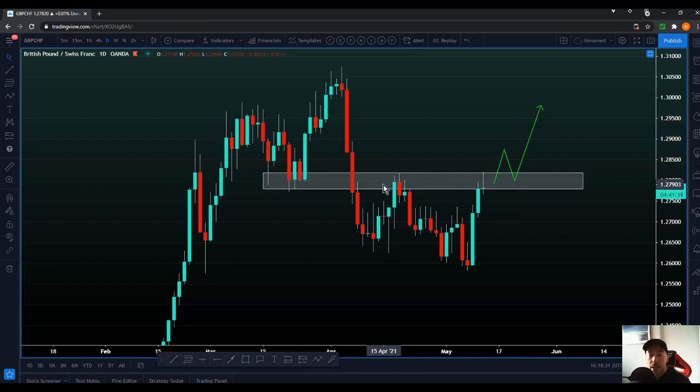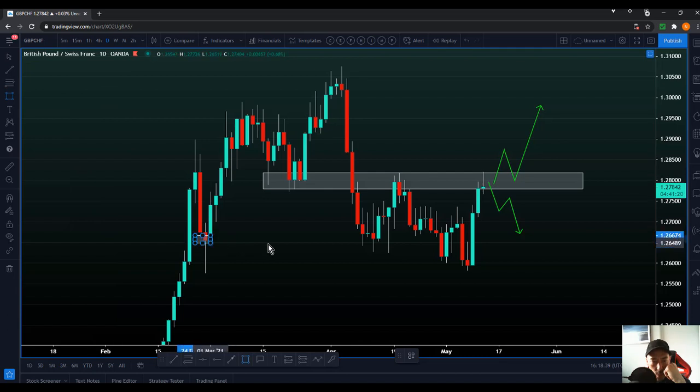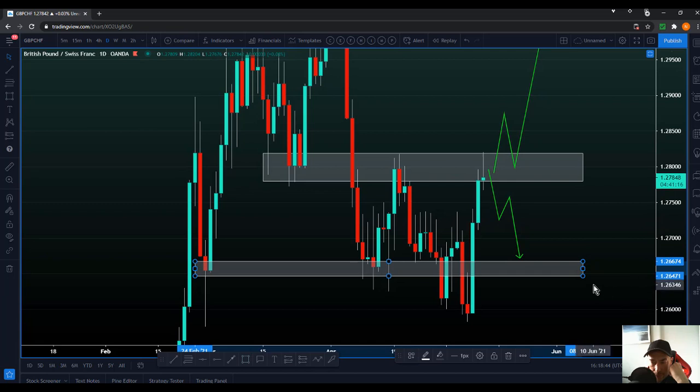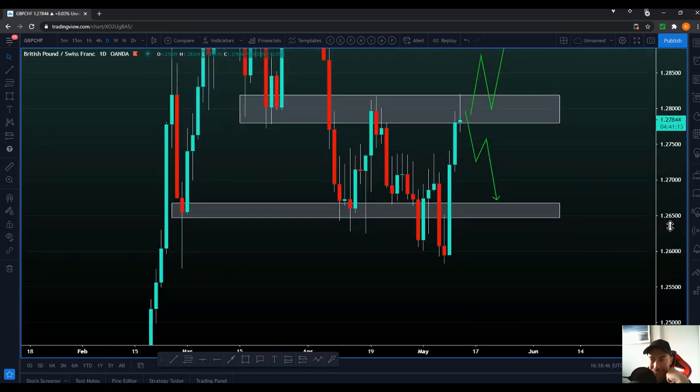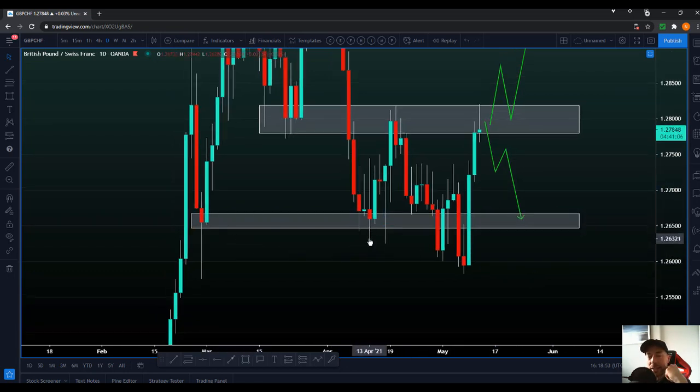It looks like we could get some rejection here. So if we get some rejection here, we can look for some downside. Maybe look on the smaller time frames, that pullback and rejection. Looking at the chart, I would suggest that this level would be a level to think about taking profits, round about 126.50 if you were going to sell that. Just purely because, yeah, it can break down a little bit more.